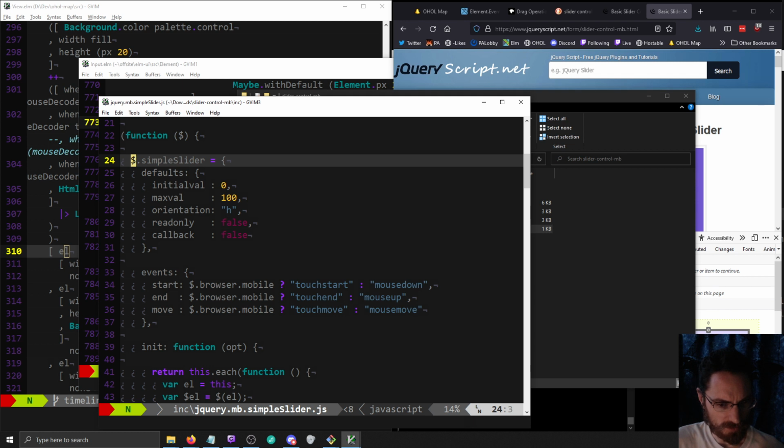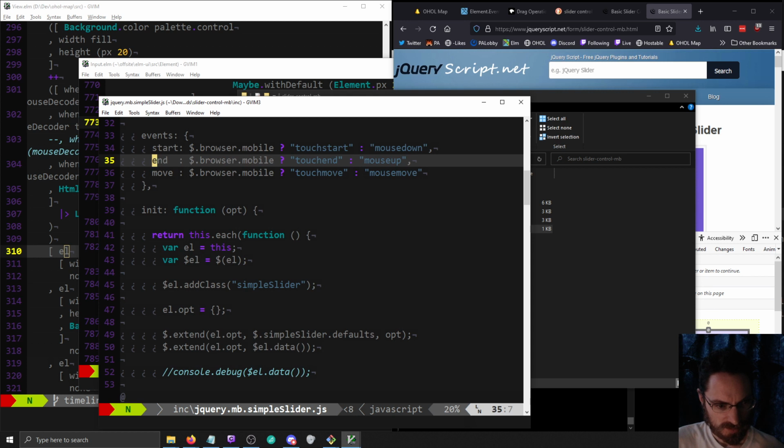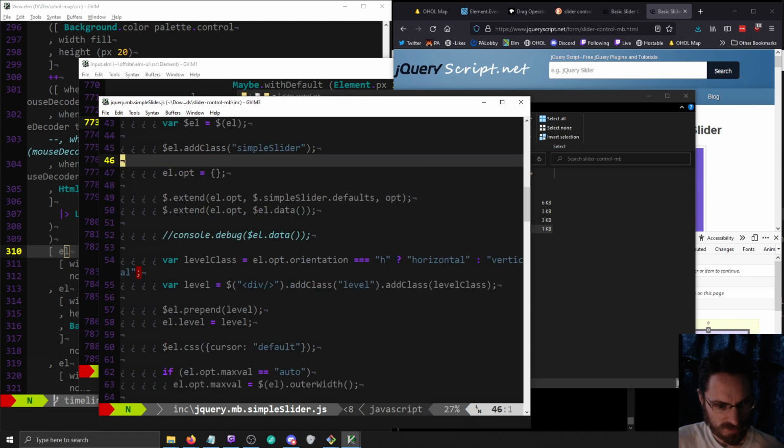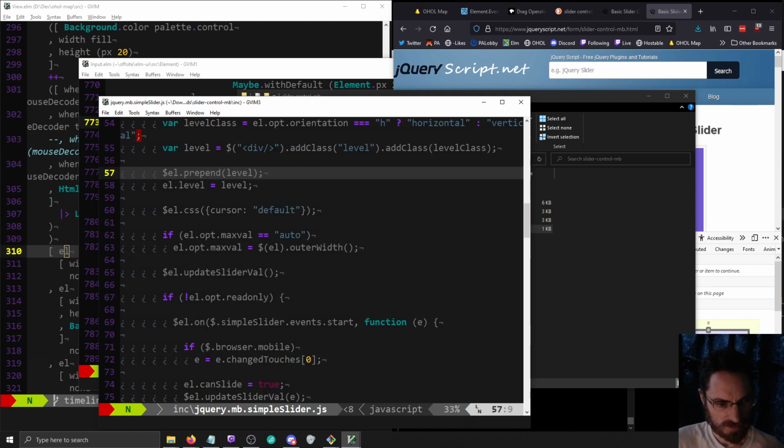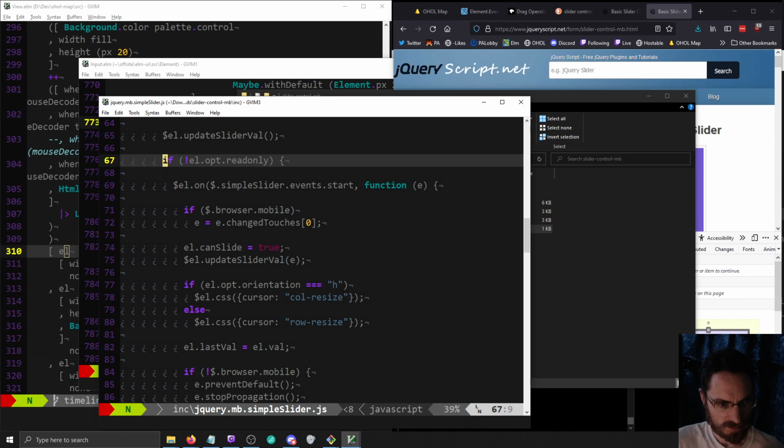Start and move. Okay, that's browser mobile. Might want to change cursor. Events.start.